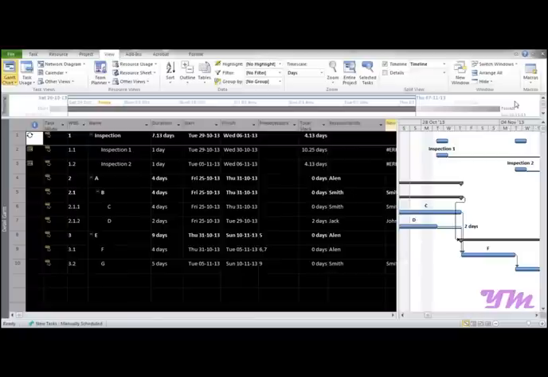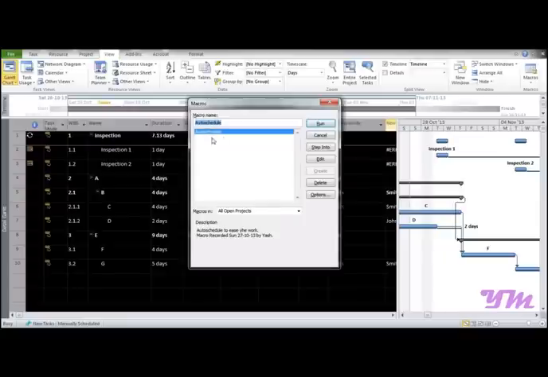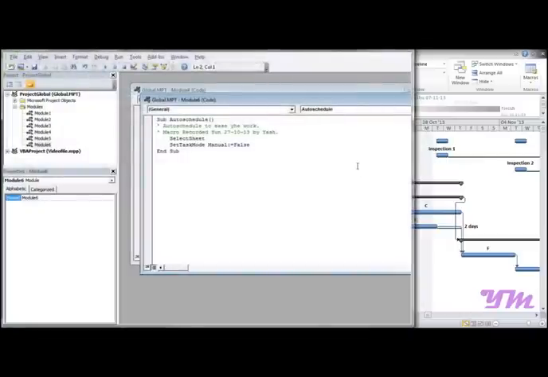So now the set of activities that we did are recorded, and if you want to see the macro, you can go over here into view macro. You can see that auto schedule has come over here, and this is the description: auto schedule to ease the work, macro recorded on this date. And if you are further interested and want to see the code of it, you can click over here and go to the view menu, and you can see the code. It's being generated in Microsoft Visual Basic for Applications. So this is the code for the macro.